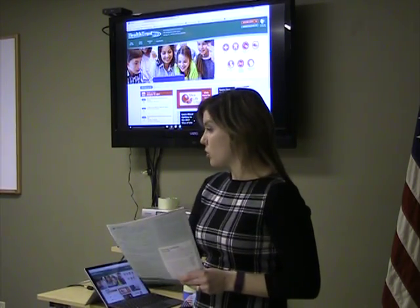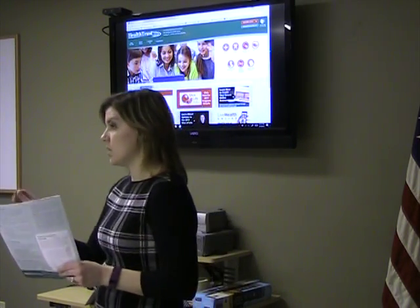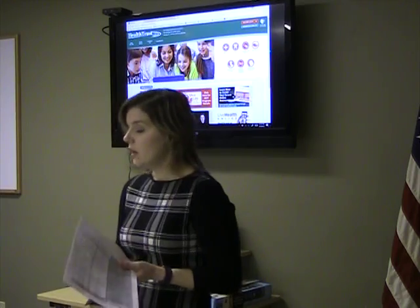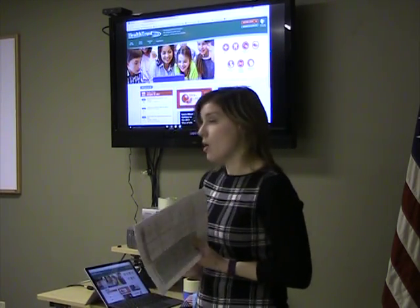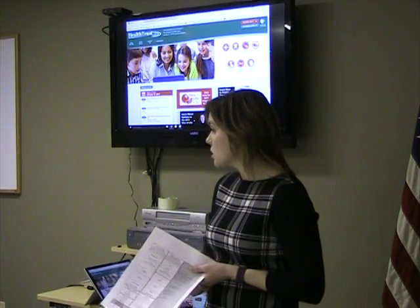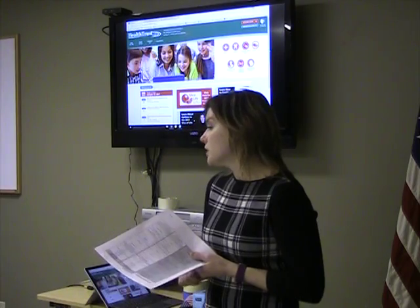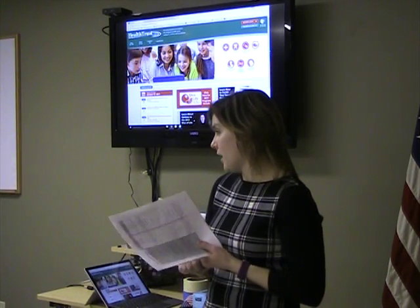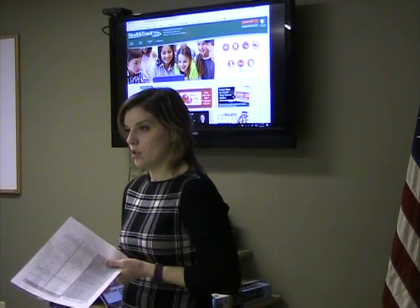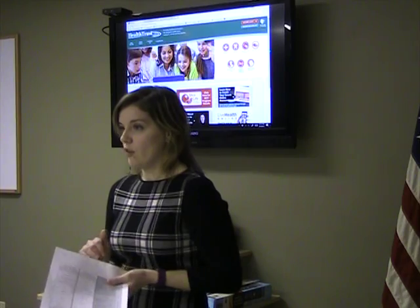As you go down the comparison chart, you'll see 'standard deductible' in certain boxes — those are the services subject to the deductible. If a box says copayment or something else, it's not subject to the deductible on this plan. High-end radiology like MRIs, CAT scans, and PET scans are subject to the deductible, and inpatient hospitalization is subject to the deductible under this plan. If you're on a single plan, the absolute most you pay in deductible is $1,000 — after that, the plan covers everything else in full.